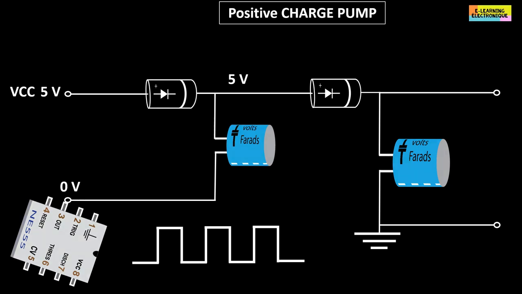When the periodic signal of the oscillator circuit goes to the high level, the 5V coming from this circuit will be added to the 5V coming from VCC. At the output of the first diode, the voltage doubles to 10V. It is at this value that the output capacitor will be charged.